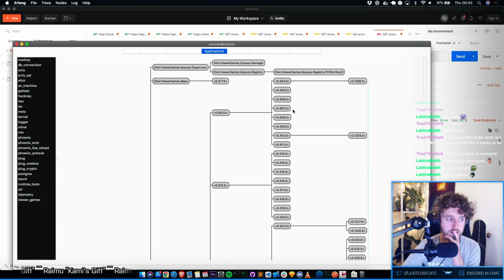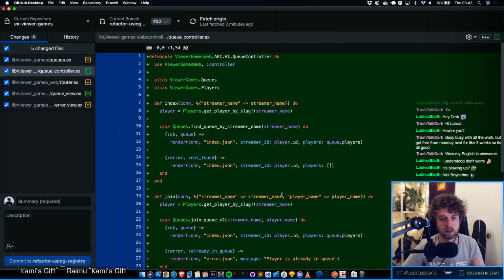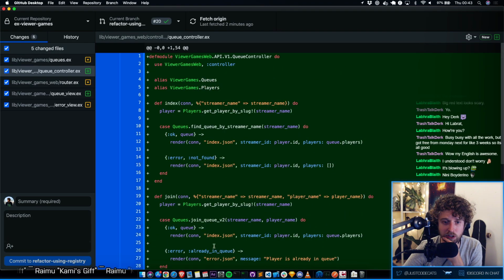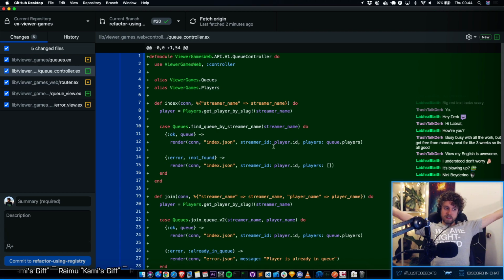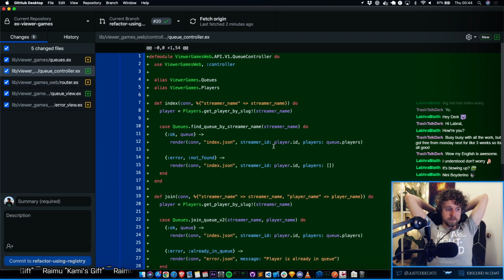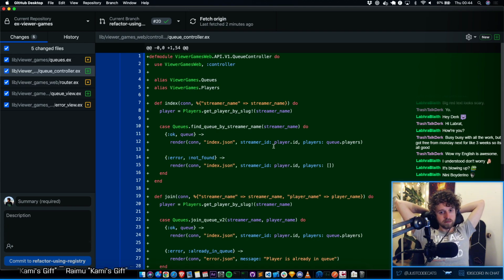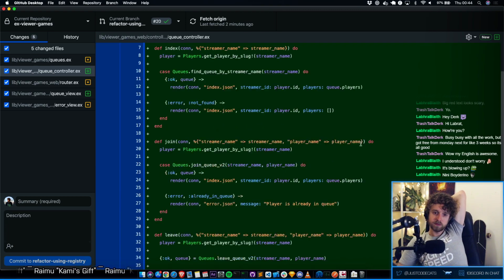Cool. That's cool. So now we've built a couple endpoints that under the hood use our queues system, and yeah, nice.